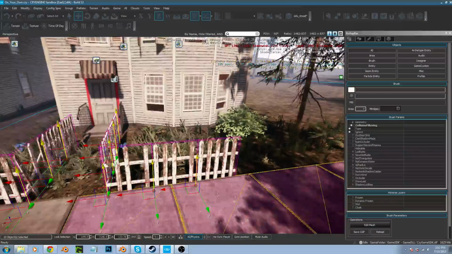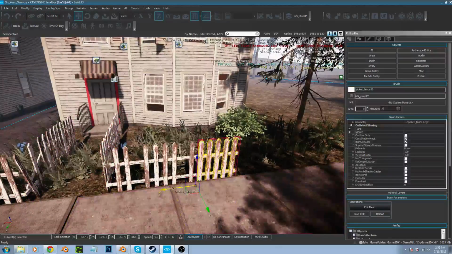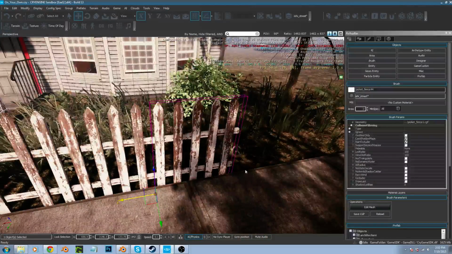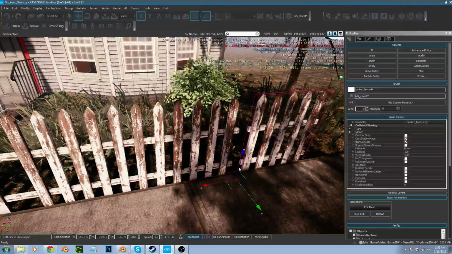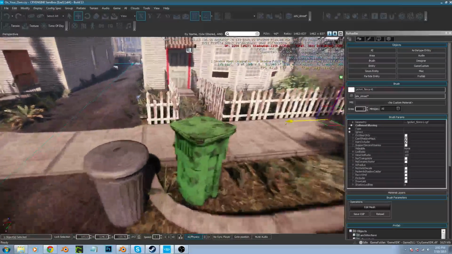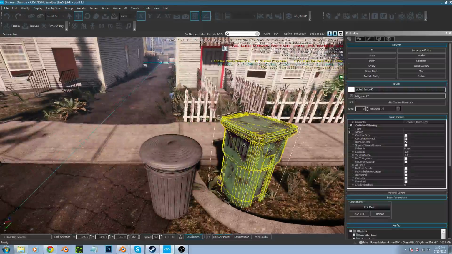That would work, just like right there. Okay, so I'm going to continue on with this. What I'm going to do, I'm going to bring the sidewalk down a little bit. It's a little too high.